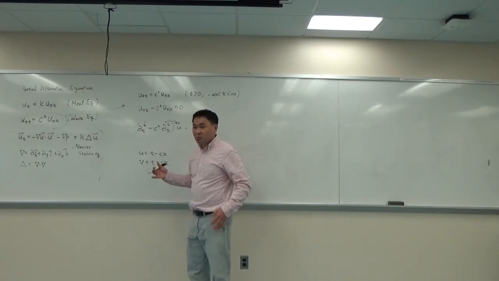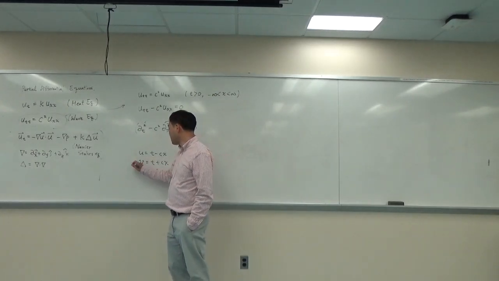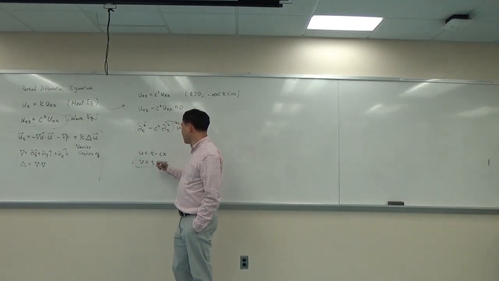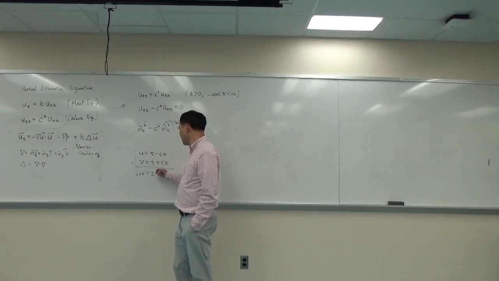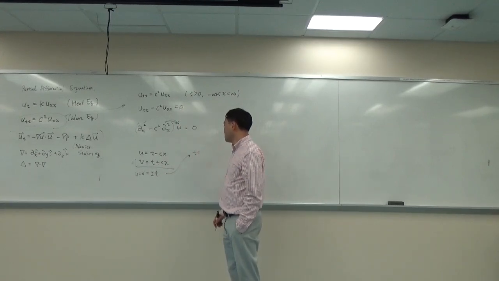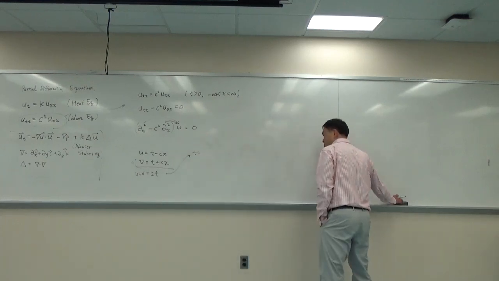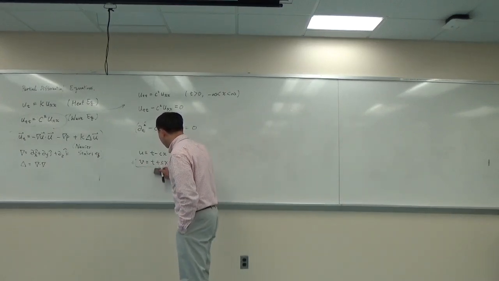Now we've done enough examples to know what we're supposed to do. You just add them up. u plus v is equal to 2t, so that t is equal to, wait a minute, I don't think I need that. Oh, this is good enough. All right, so I didn't have to solve for it at all. This is already in the form I want.